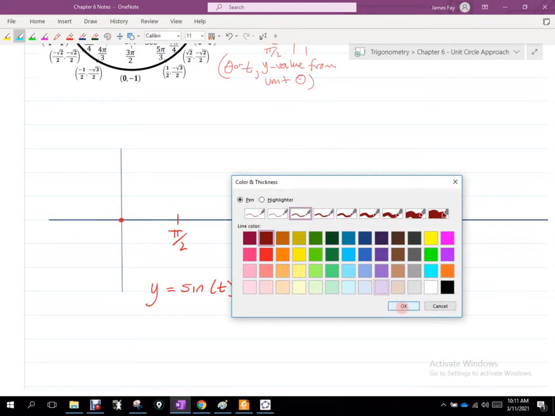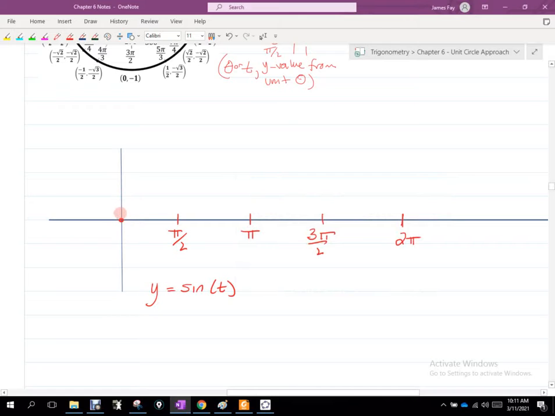So once we have those, we got 0. The sine function we said started at 0, 0. Where's it going to finish? 2 pi, 0. What's another critical point? Pi, 0. So those are going to be my x-intercepts. Now, at pi over 2, where does my y value go? Positive 1. At 3 pi over 2, where does my y value go? Negative 1. All right, so those then are the 5 parent function points.